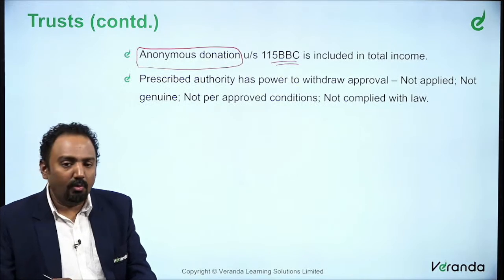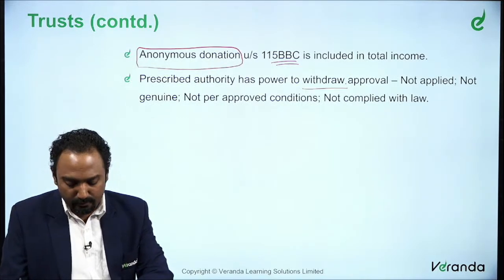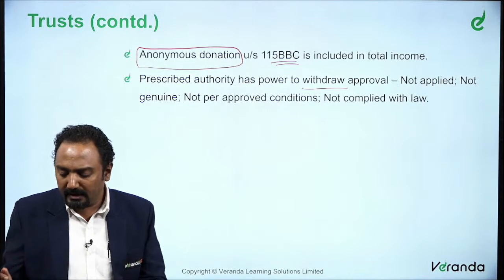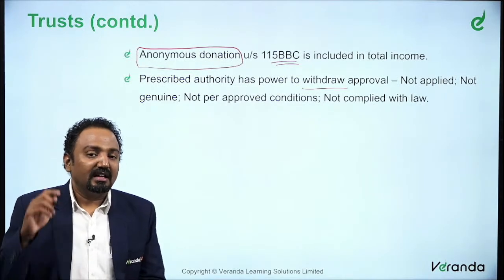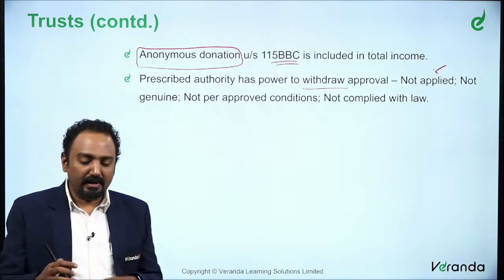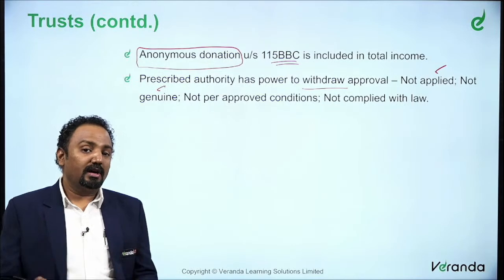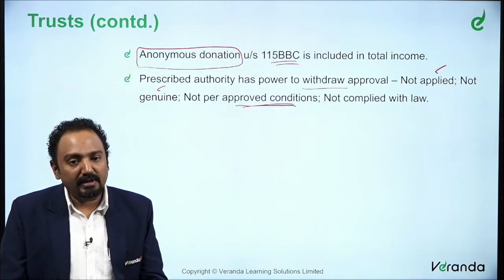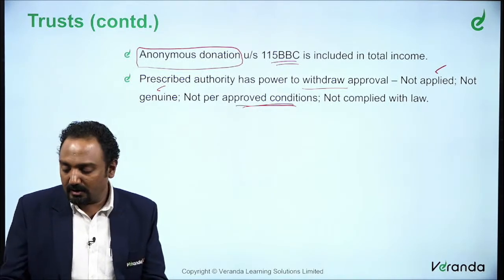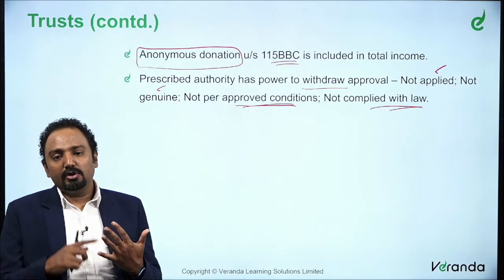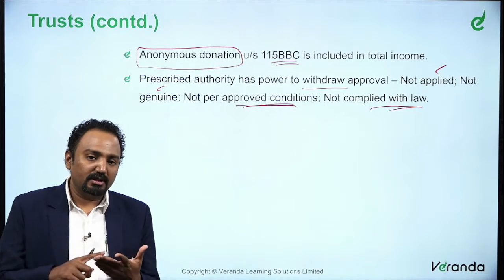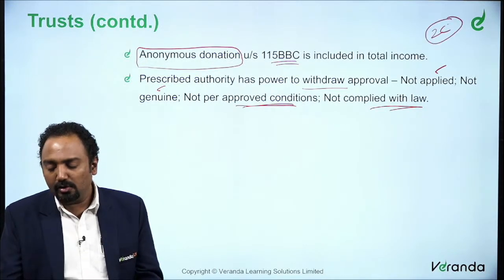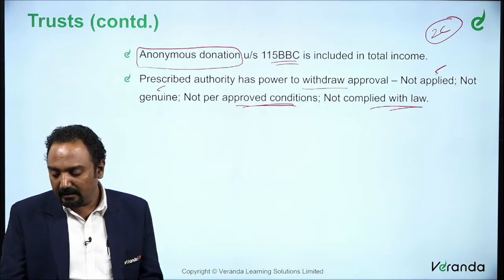The authority who gave the power also has the power to withdraw it, provided they have their reasons. The allowed reasons are that it was not applied properly, or it was not a genuine case. They feel that it is not genuine, and whatever was approved was not properly followed, or whatever is in accordance with the law was not complied with. Probably you need to apply within a particular time, 3 months, 6 months, 1 month, whatever we saw earlier under rule 2C. So under this rule, if we have not applied as required, then this is applicable.